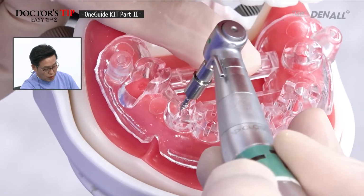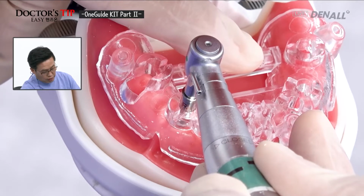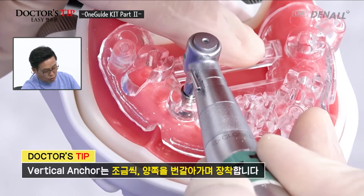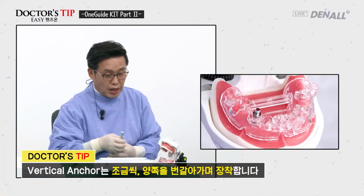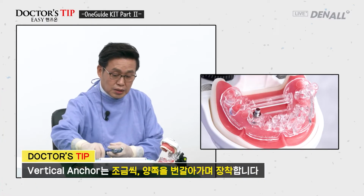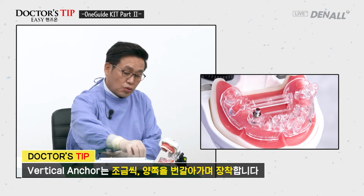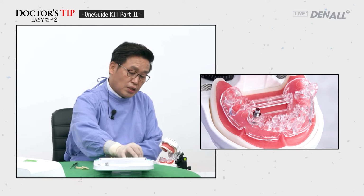If it is drilling mode and it's mounted. The vertical anchor is not mounted to the fullest. Do a little bit and I'm going to do the other side. This is so that stent is not tilted and is fixated well. As you can see, drilling is done.